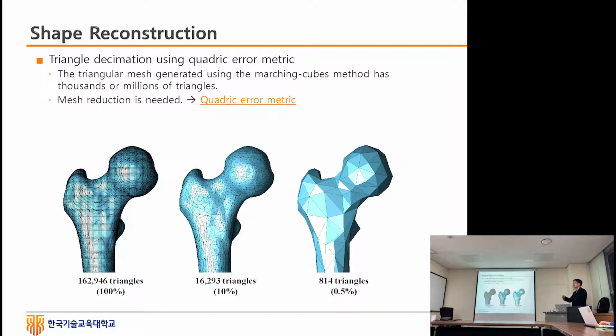So to make the shape smoother and to reduce the number of triangles, I use the triangle decimation technique. I will show you some movie clips.